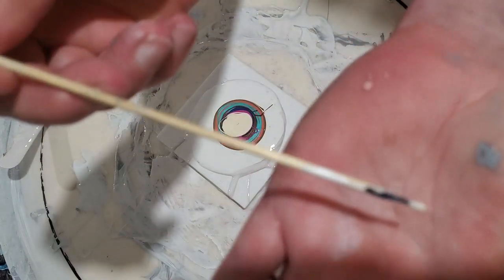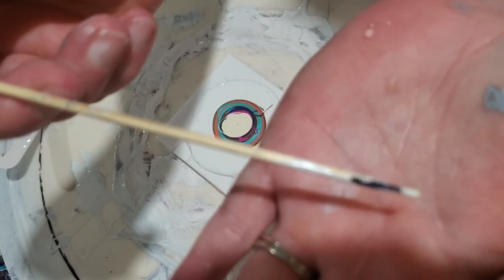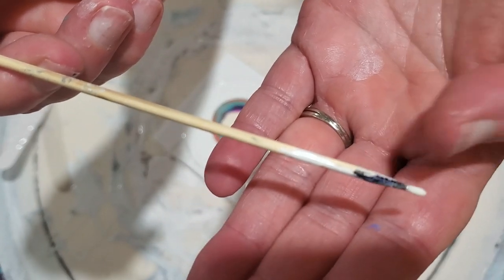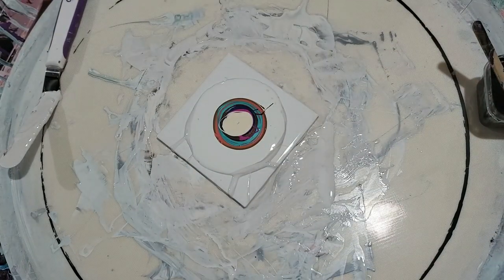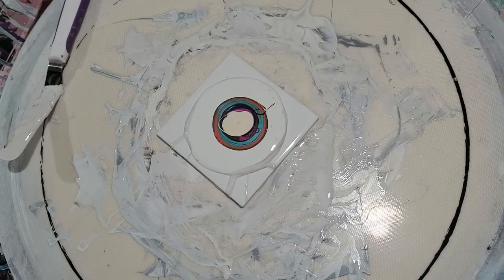Let me see that on the tip. That is how thick that whole pile is right there. So that is, let me see, I'll measure it for you, just so you know, because I'm sure somebody would like to know. It's between an eighth and a quarter of an inch. So that's how thick those paints are right now. That's pretty thick.